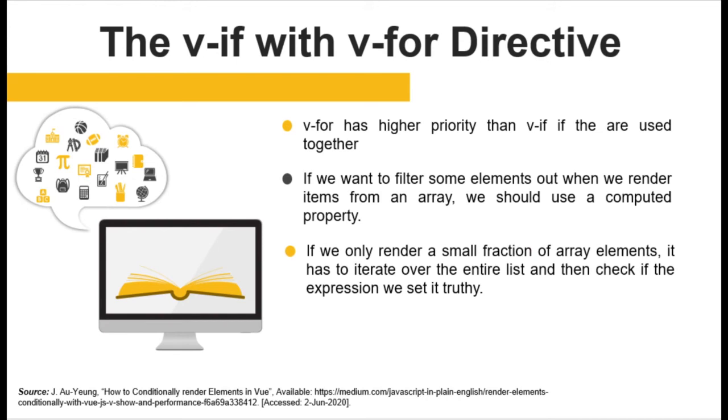The v-if with v-for directive. v-for has higher priority than v-if if both of them are used together. However, we should not use them together because of the higher precedence of v-for over v-if. If we want to filter some elements out when we render items from an array, we should use a computed property. If we only render a small fraction of array elements, it has to iterate over the entire list and then check if the expression we set is true.